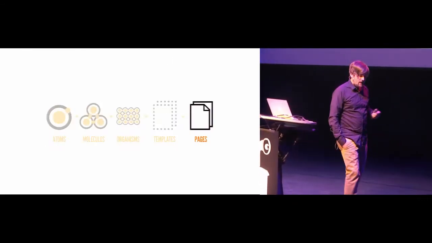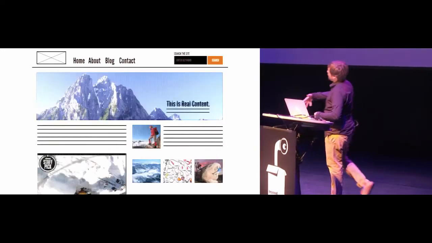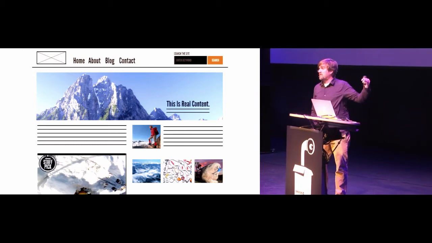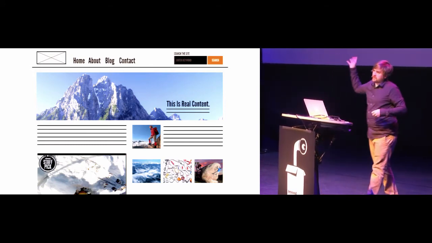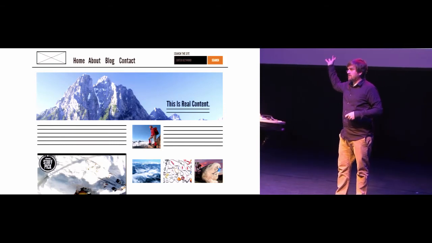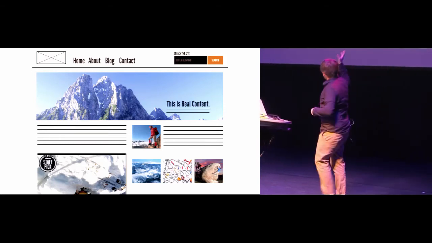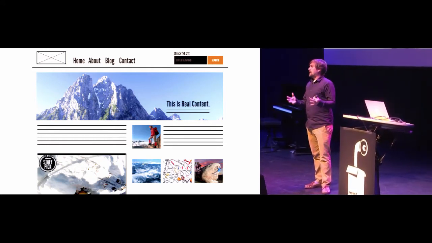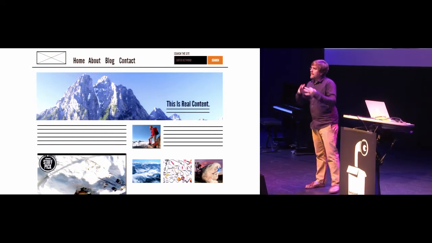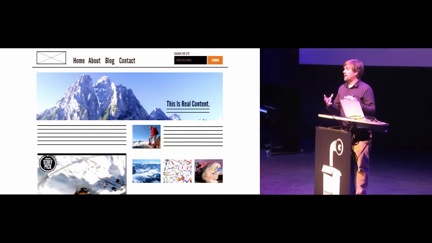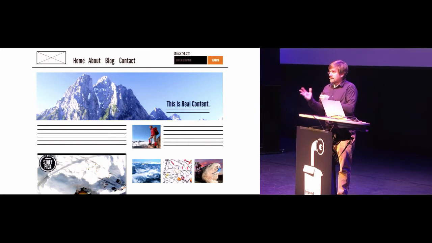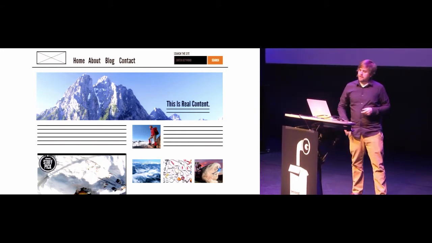And then finally, at the page stage, what we're doing is taking that content skeleton, that template, and pouring real representative content into that template, right? Obviously this is an important stage in the process because this is what your end users are going to see. This is what your client and your boss are going to sign off on. But it's also here that we're validating or invalidating that underlying design system, right? What happens whenever you put all those Lego pieces together? Does it hold up whenever you put real content inside of it? Yes or no? And if it looks like crap, then guess what? You have to go back and solve that at a more atomic level.